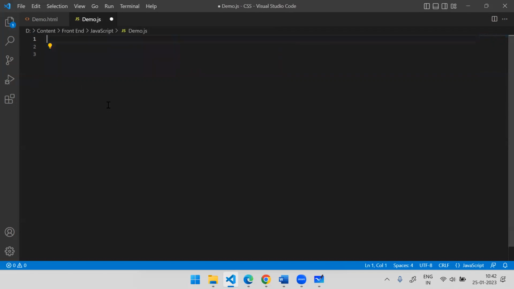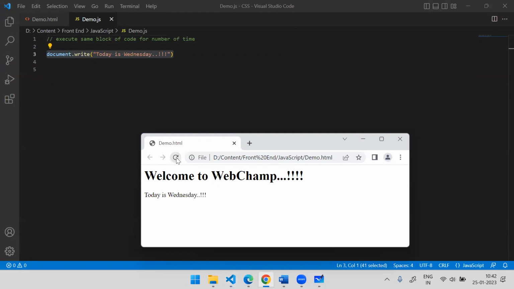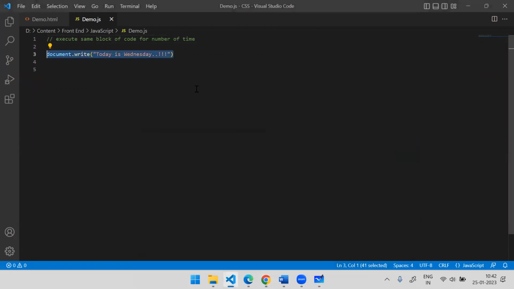A loop will help us execute the same block of code a number of times. I will say document.write today is Wednesday, and let's see how we can execute this multiple times.